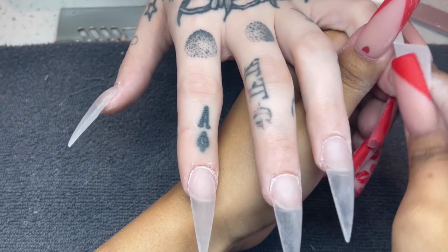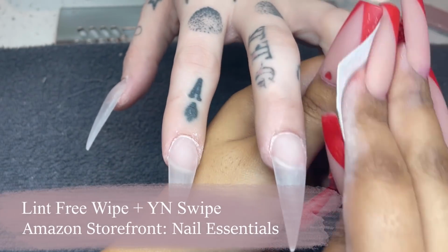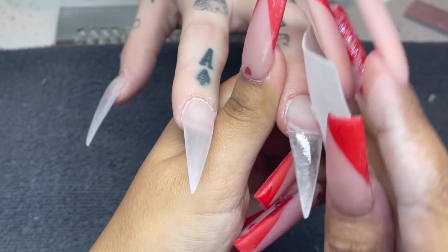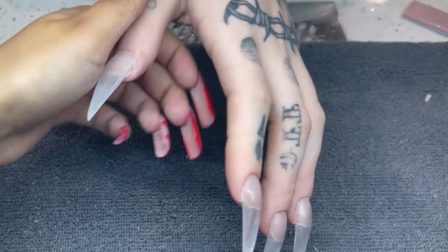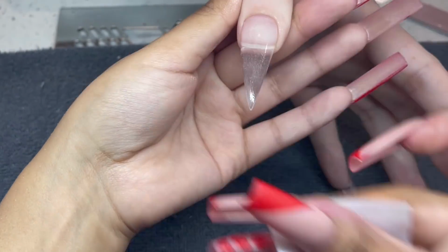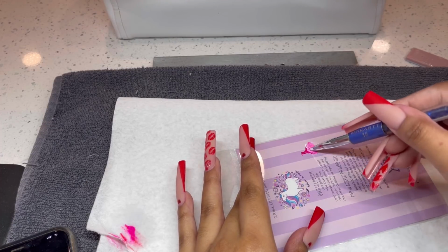Once I'm done buffing the nails, I am going in with a lint-free wipe and some cleanser, cleaning the surface and underneath the nail very lightly, just trying to get rid of any dust and clean it very nicely for our nail art. You can always have your client go wash their hands, but I've mentioned this before and I feel like this is a lot quicker and it prevents them from taking too long while they're cleaning their nails.